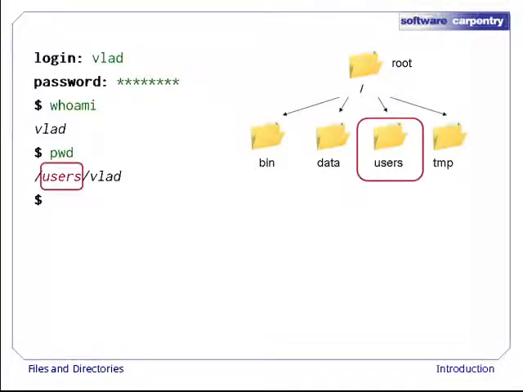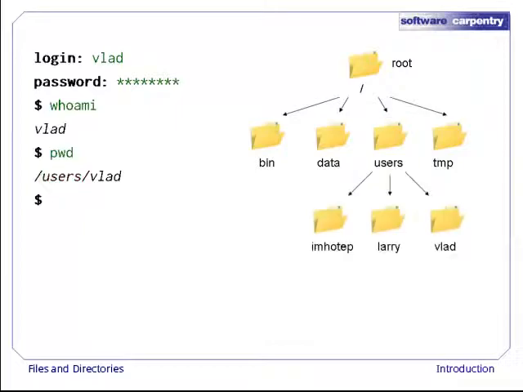We know that our current working directory, /users/vlad, is stored inside /users because /users is the first part of its name. Similarly, we know that /users is stored inside the root directory / because its name begins with /. Underneath /users, we find one directory for each user with an account on this machine. The mummy's files are stored in /users/imhotep, the wolfman's in /users/larry, and ours in /users/vlad, which is why Vlad is the last part of the directory's name.